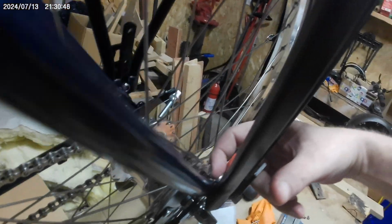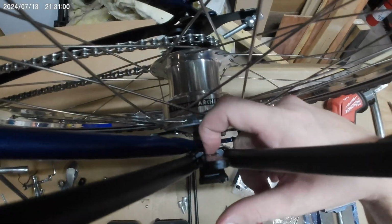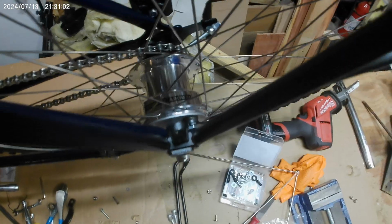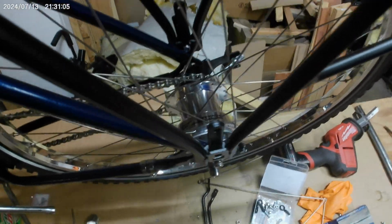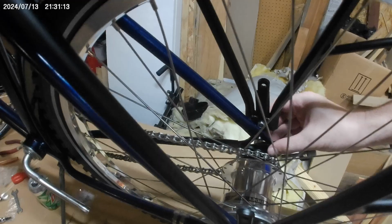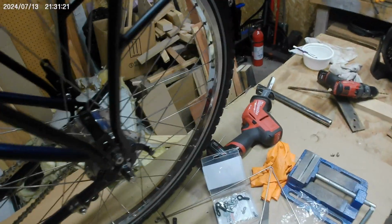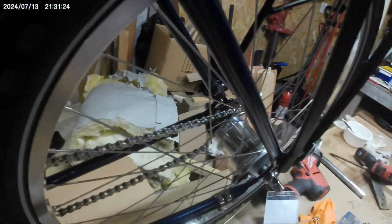This nut is touching, which is kind of annoying. But I think once this tightens down, this will actually pull in, into this little slot a little bit. So that'll probably clear once I tighten that down. That's what I will try right now. And we got basically enough thread. It would be nice to have more thread to put a washer on the inside there, but we can skip the washer on the inside and just screw it down from the outside. That is also fine.